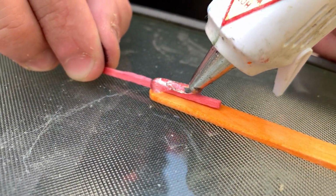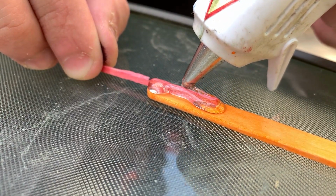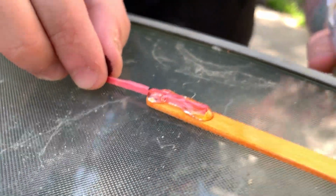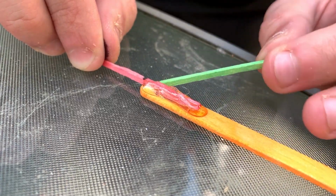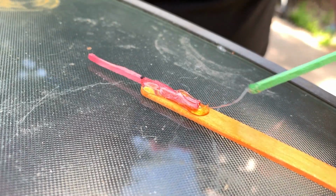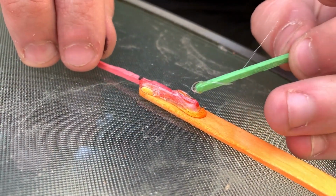And here we go. Look at that. Wow. Look at that layer. Can my hand be any shakier? Is the question. There we go. Boom. Check that out. And he's going back in. I take another little stick and I just make sure that every part of that matchstick is glued down onto the craft stick just to make it nice and supportive.